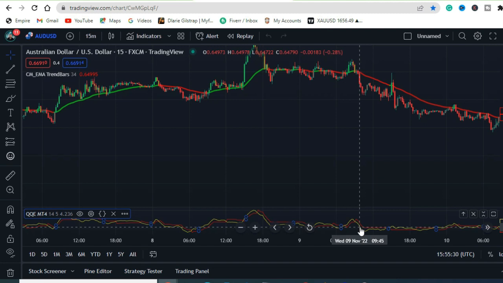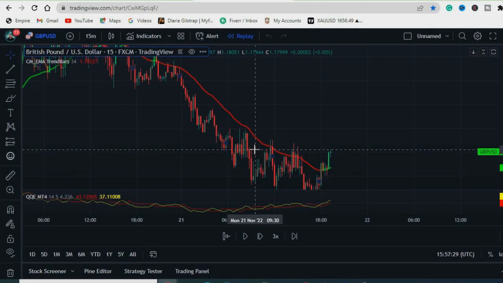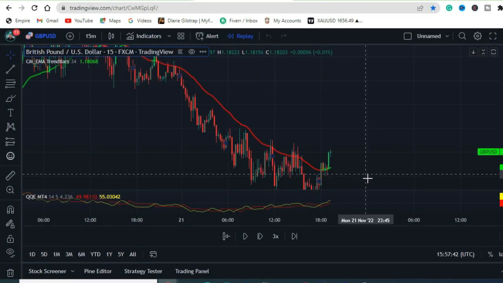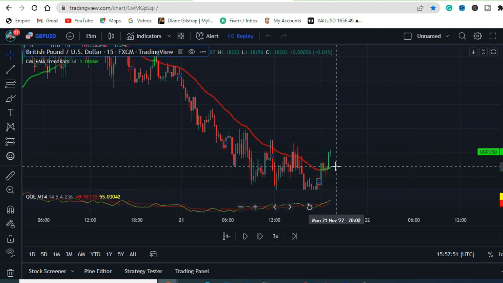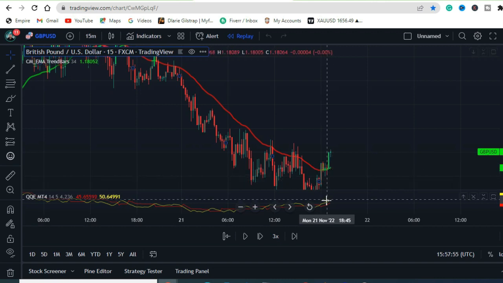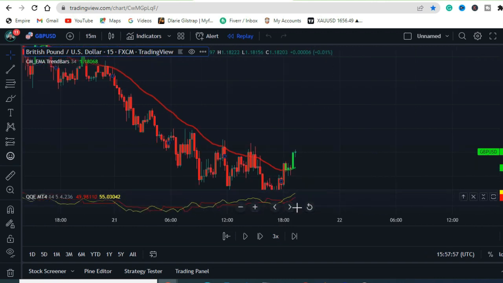But before that, I'm going to go into the market, analyze the market. I'll tell you how you can actually trade this strategy. So guys, we see a trading opportunity right here. When you look at this trend, you see that the green line is coming out right here. So to get a stronger confirmation, come over here. If you look closely, you can see that this yellow is crossing this red right here. So this shows us a good indication that this trade is definitely going to go up.